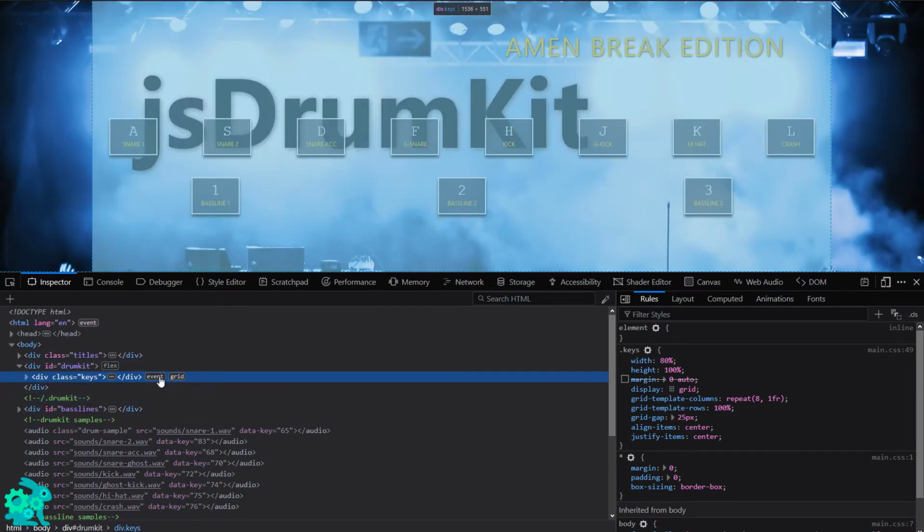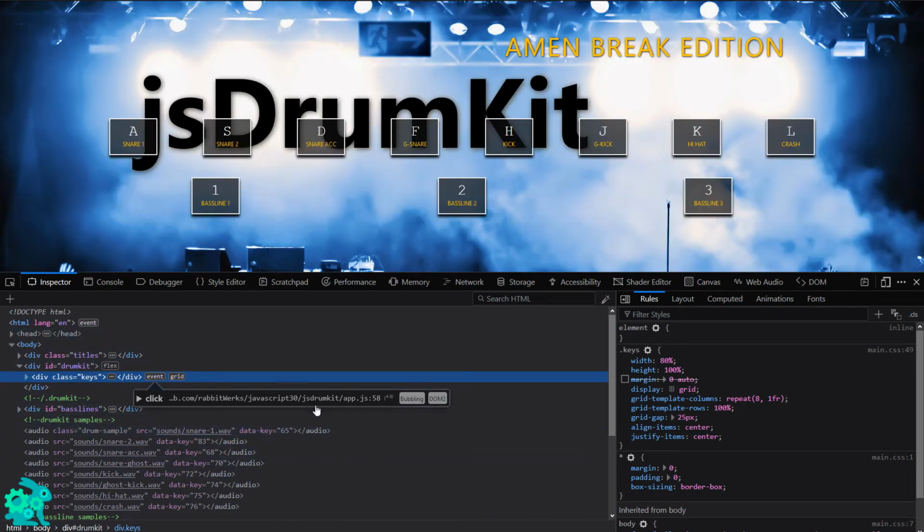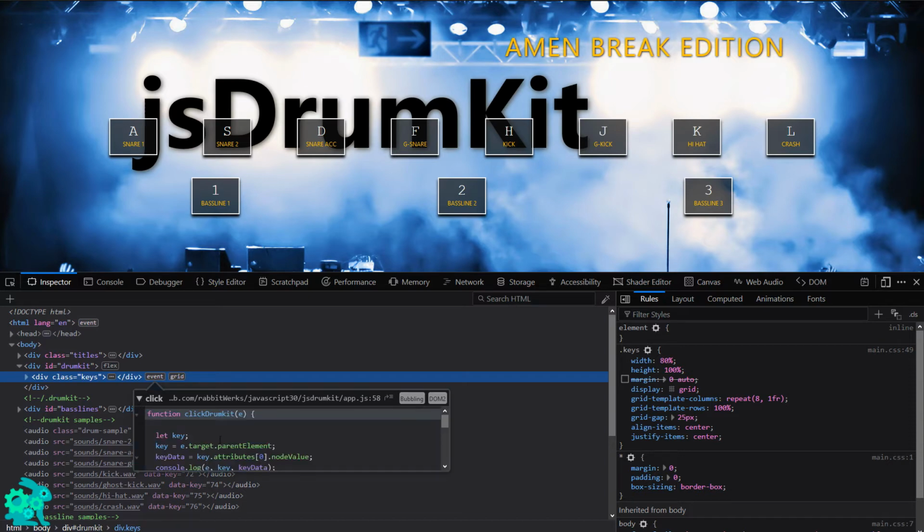Also, the event tag has similar behavior, so if we click on the event, it'll pull up inline here what type of event it is and where it's coming from, on what script and what line, and if it bubbles and all that good stuff. And we can even click this caret symbol here and it'll pull up the actual script that's being triggered or fired on that specific element.